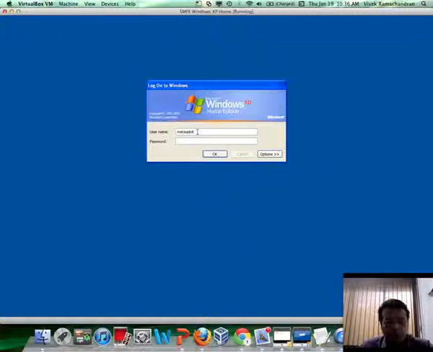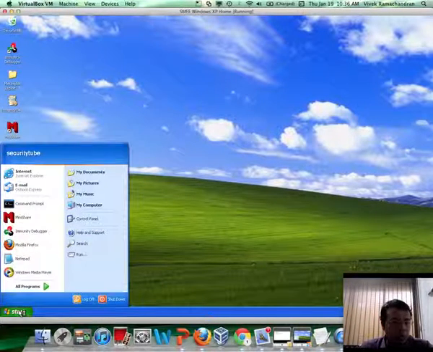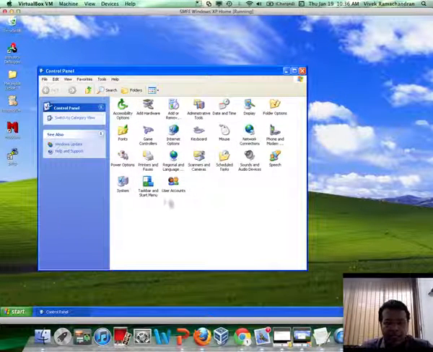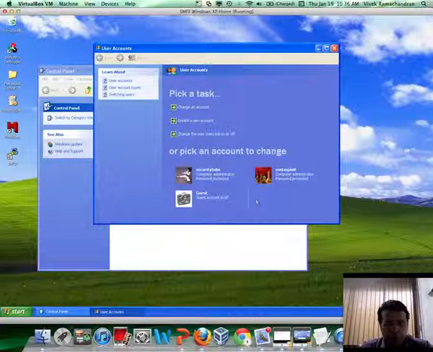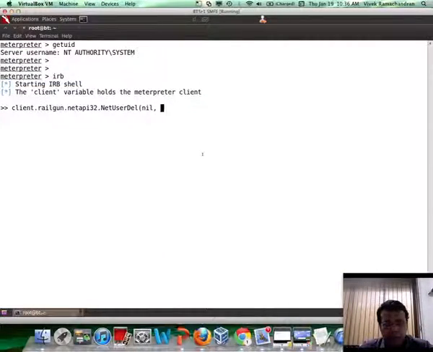Now I'm going to go to control panel and look at the list of user accounts. It has SecurityTube admin and Metasploit, who's another admin as well. Now let me go back here and mention Metasploit as the account I want to delete.